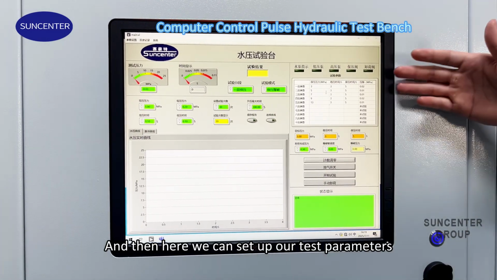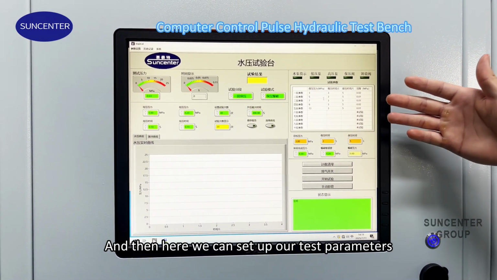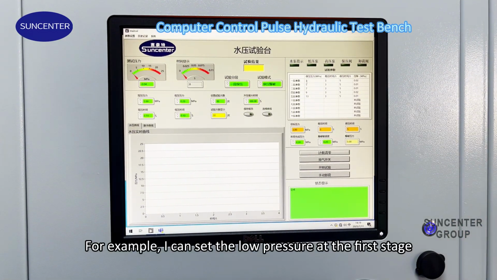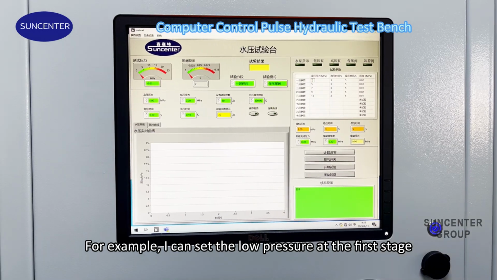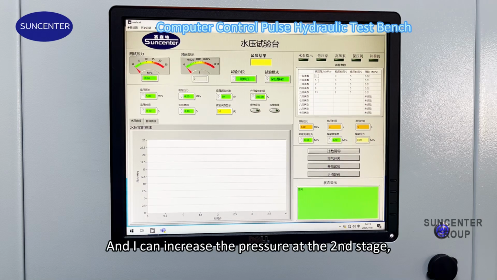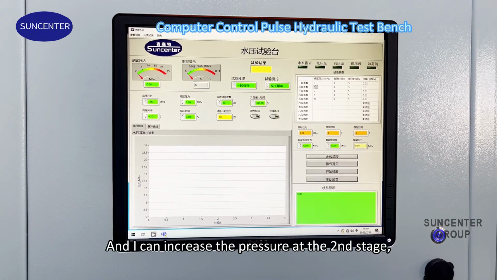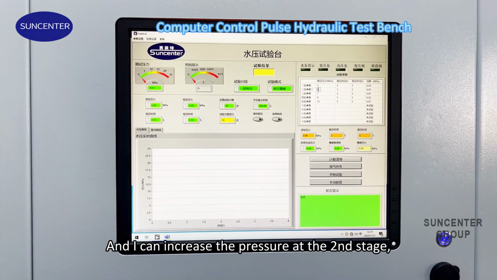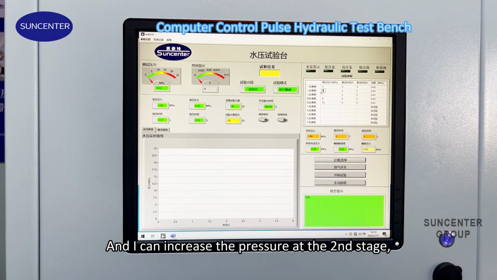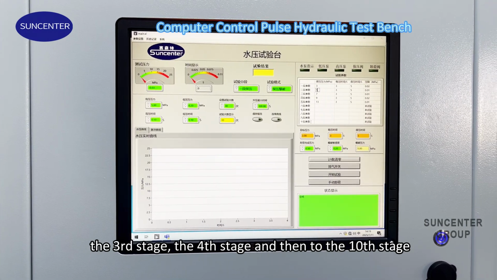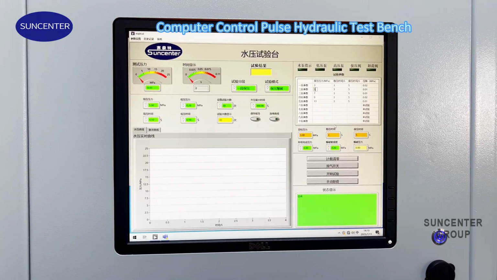And then here we can set up our test parameters. For example, I can set the low pressure at the first stage, and I can increase the pressure at the second stage, the third stage, the fourth stage, and then to the 10th stage.